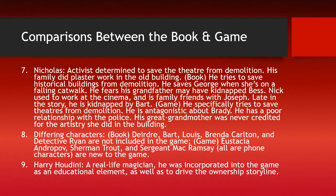And same with Detective Ryan. Again, for those who have played Alibi and Ashes, he's referenced in that. He went to Pancake City, and Chief McGinnis was none too pleased about that. So Detective Ryan, again, is not unique to that game. He is a regular character in the Nancy Drew Files series.